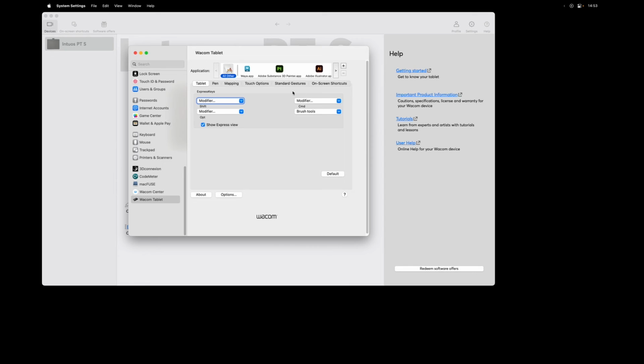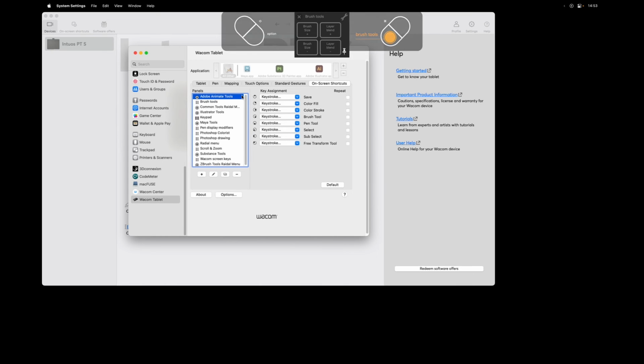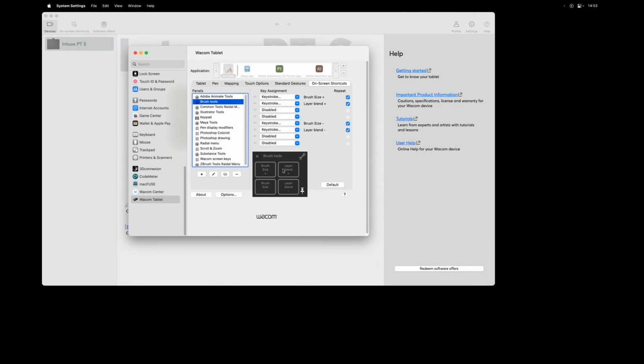It comes standard. I've made my own, so you might see those. So I'm going to go here, and these are the ones that I should see. And so when I press that button, I should see these brush tools pop up, right? Now I can bring this down a little bit. I'm going to just use the pen to do that. I can bring this down, and you can see where it says I'm on the brush tools.